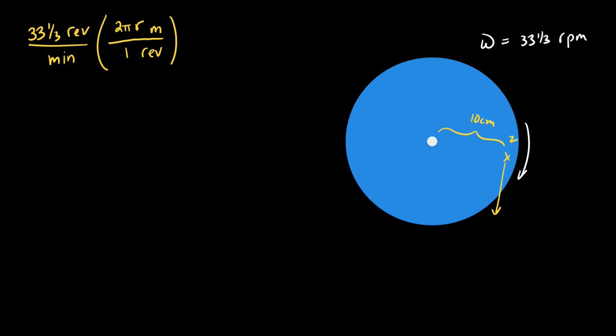But I also don't want minutes either, so I'm going to use another unit multiplier to get rid of the minutes. But I'll notice minutes is on the bottom, so I want to cancel it out, so I'm going to put minutes here on the top and seconds on the bottom. So I need some way of converting from minutes to seconds. Do you guys have a method? Okay, good. Glad to hear that. So this is going to be a way to do it. This will convert you from revolutions per minute to meters per second.